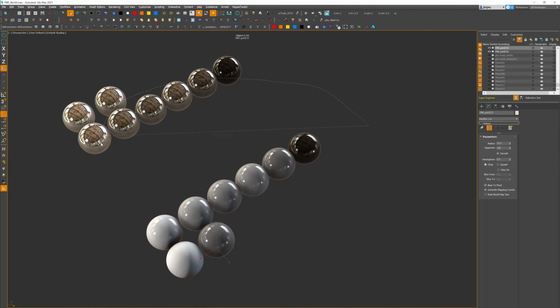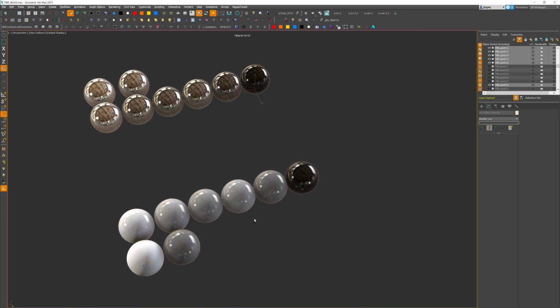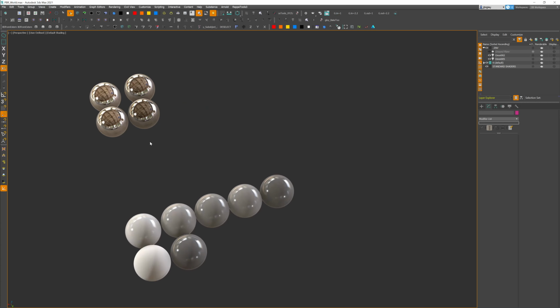But that's really the first idea you should understand, is that to achieve realism, this doesn't exist, and really these don't exist.